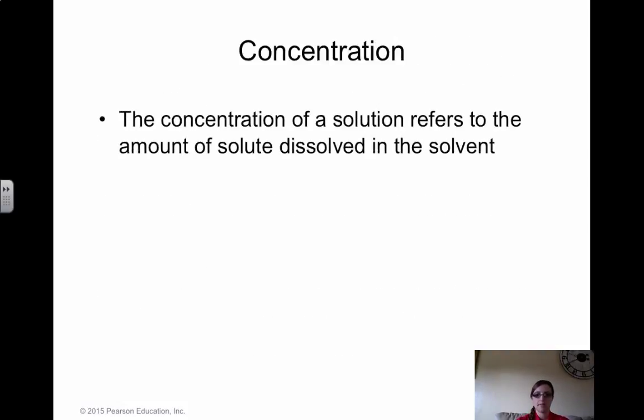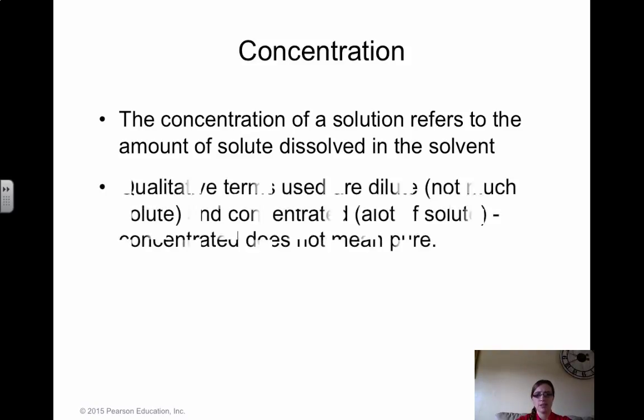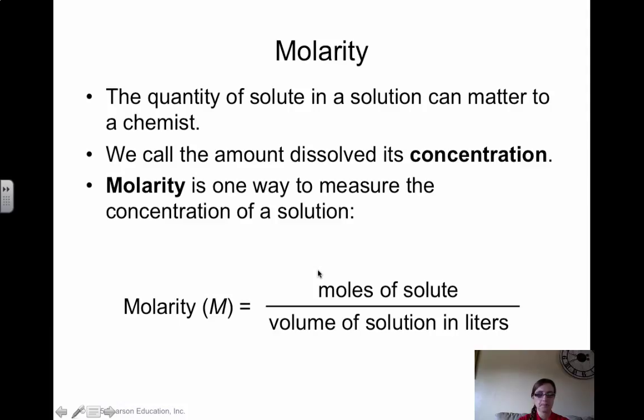So concentration. The concentration of a solution refers to the amount of solute that is dissolved. Qualitative terms used are dilute and concentrated. Qualitative means that it is characteristic qualities, has nothing to do with numbers. Dilute means not much solute, concentrated means a lot of solute. You always describe solutions based on how much solute you have. Another thing to make note of is that concentrated does not mean pure. Those are two completely different terms.